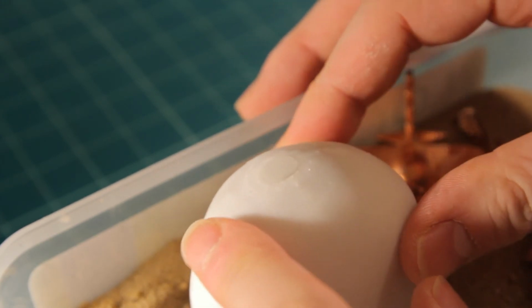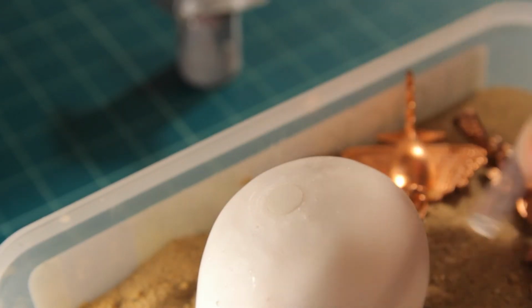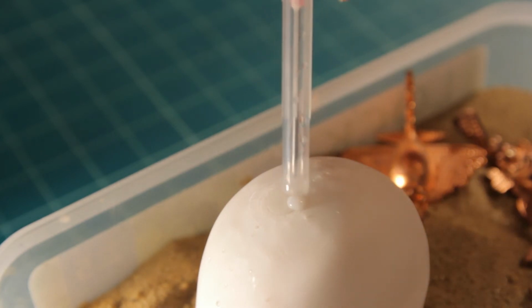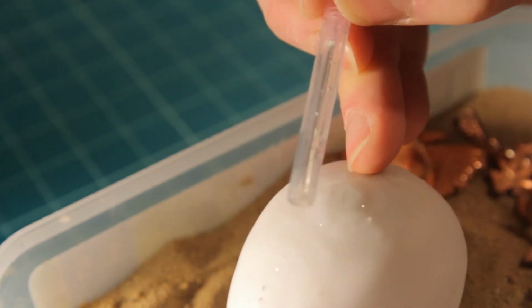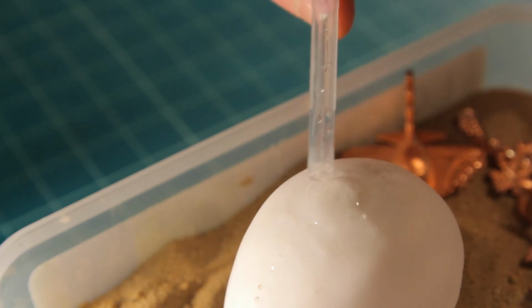Now comes the fun part, pouring the resin into the little gaps around the edges and then sealing it off. So I'm just going to use my syringe cap. So let's get the resin out. Take the gaffer tape top off. So now, as you can see, there's a drip on the bottom. I'm going to guide it around. I don't know how, this is my first time doing this, by the way. So there we go. Now I'm hoping it's just going to naturally fall into all the grooves in there.